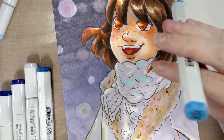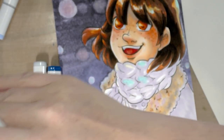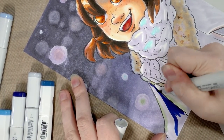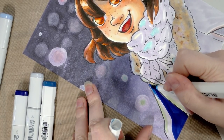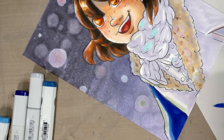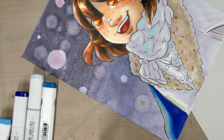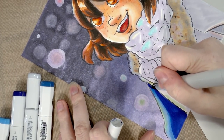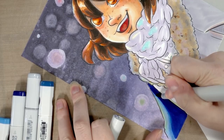And we're gonna start with cerulean. Well, no, actually, I wanna start with stratospheric blue, blend out with cerulean blue, and then blend out that with pale blue. And since I want nice blends, I'm going to try and work wet into wet. Not quite what I had in mind. So that's okay. I'll just keep working at it.